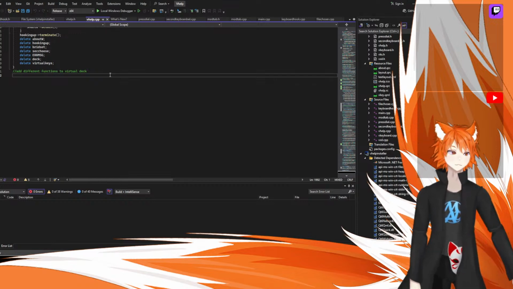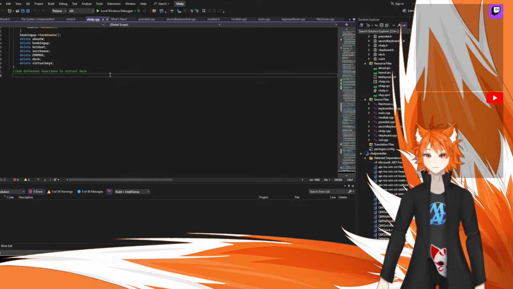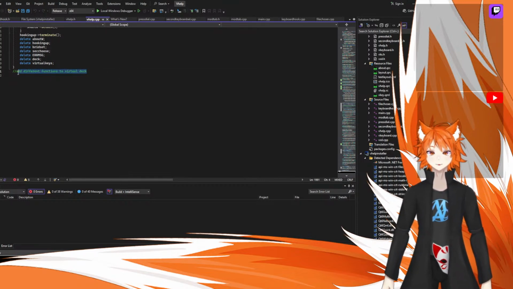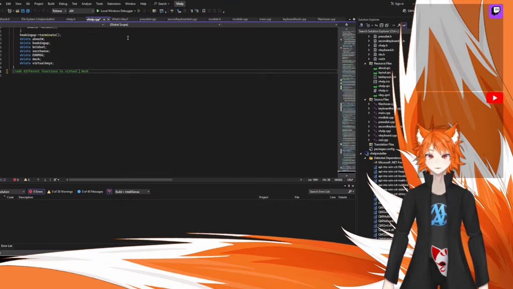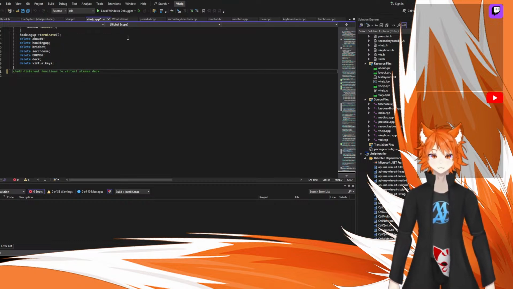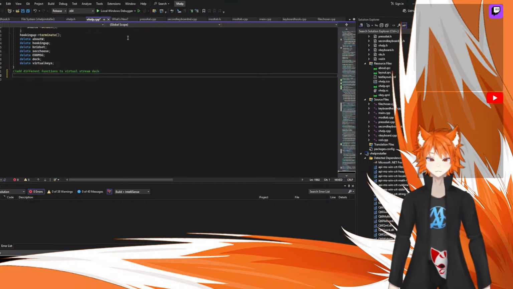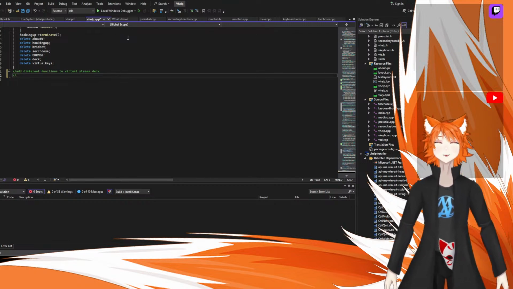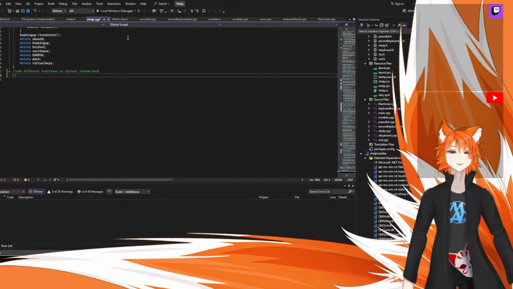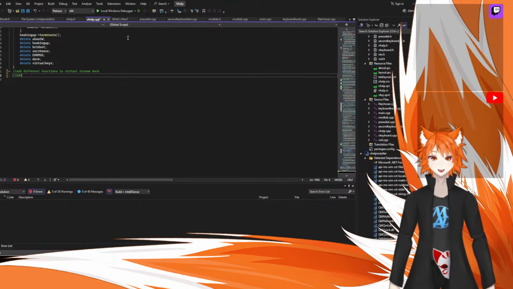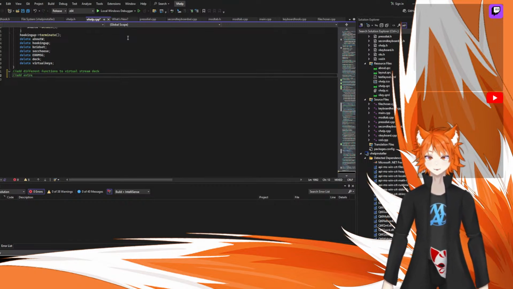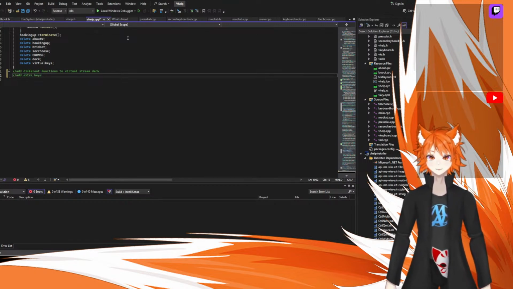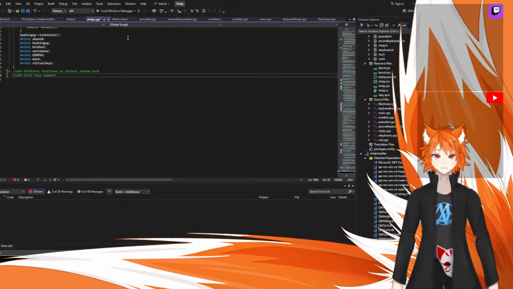We need to add different functions to the virtual stream deck. Obviously, all of this would not be possible in only today, but either way, add extra keys support.